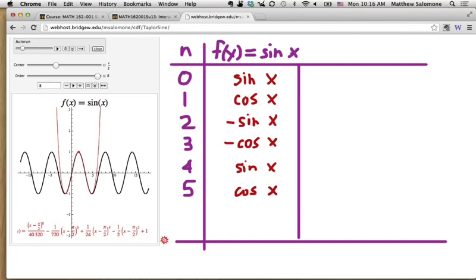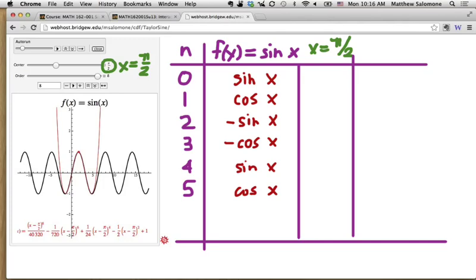So that once I have all of these derivatives, then I'm just going to evaluate those derivatives at whatever center point I'm looking for. So in our first example, the center point was x equals 0. Let's suppose we now try a different center point, x equals pi over 2. Then I'm going to evaluate each of those derivatives. Instead of at x equals 0, I'm going to evaluate them at x equals pi over 2. And that's going to give me a series of numbers.